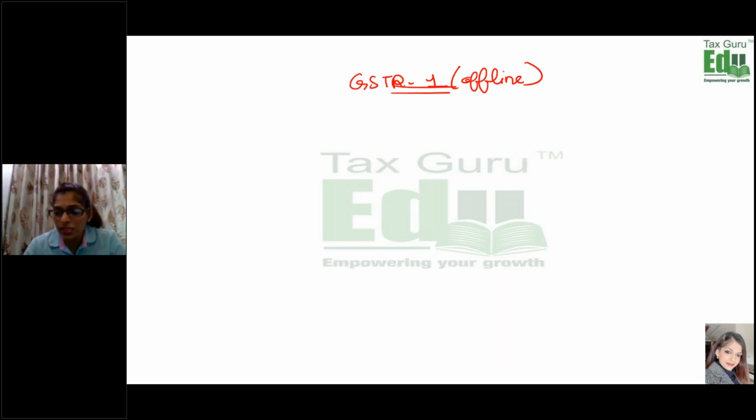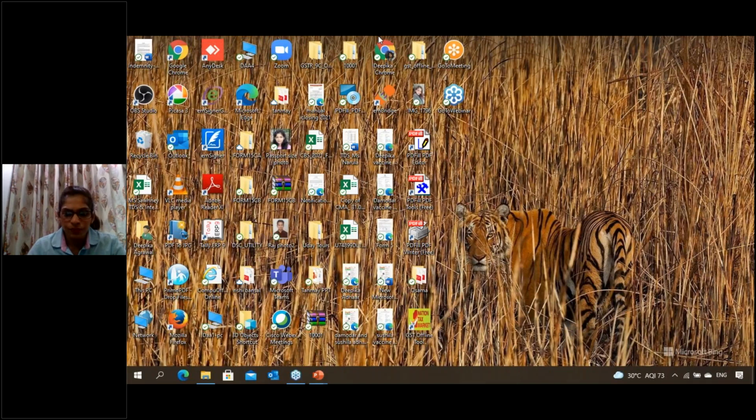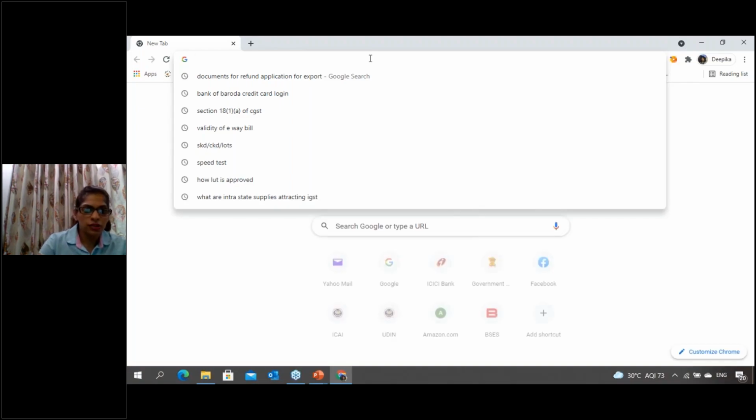GSTR1 offline is very much similar to what we have done online. The only difference is that now you won't be working directly on the portal, you will be working on some utility. So let's do one thing. Let's move on the portal first and let's see how it happens. Where do you download? Where are the options given? Let's see that.